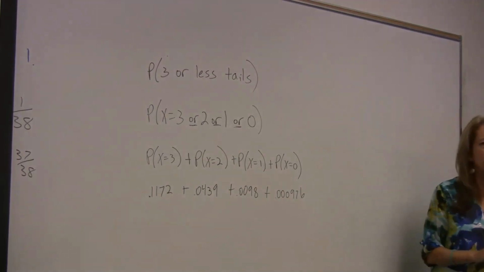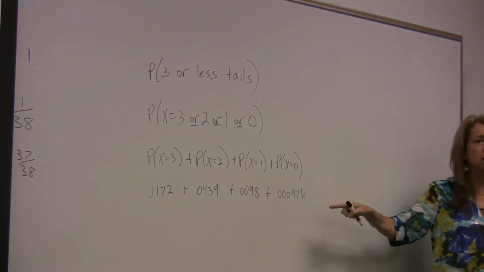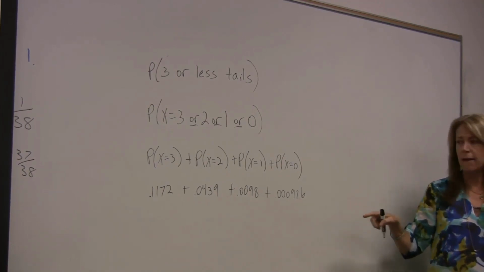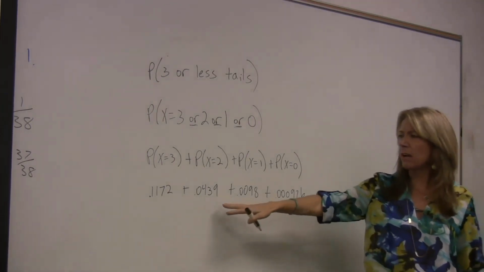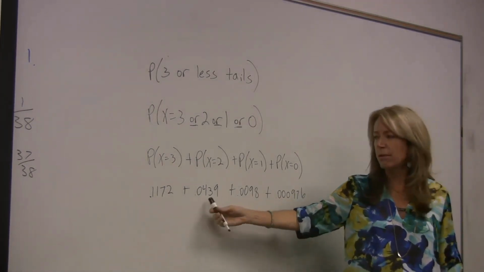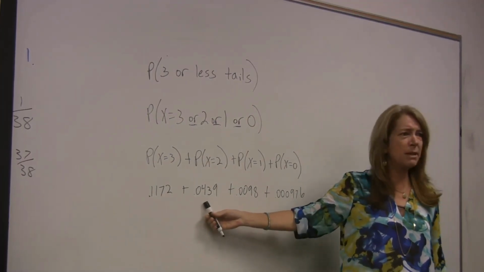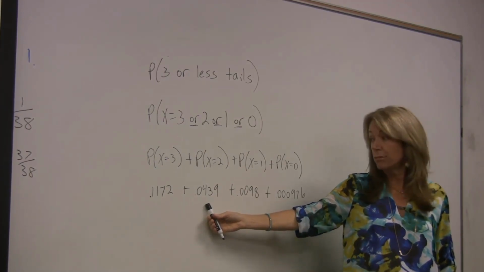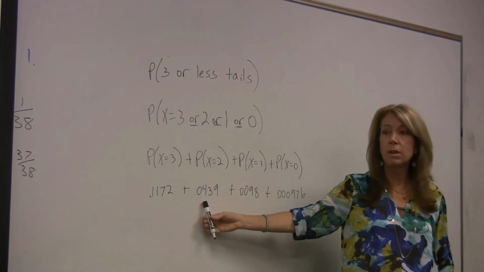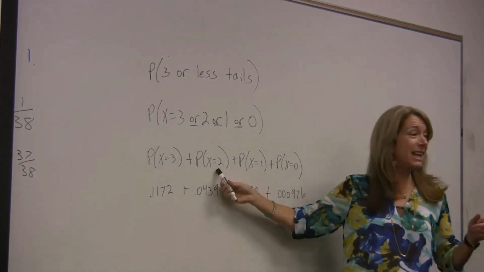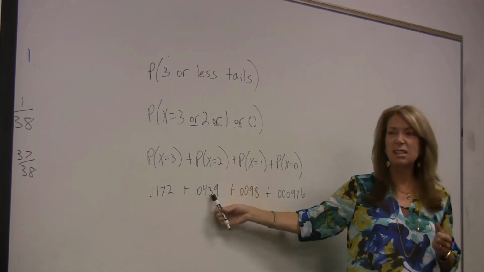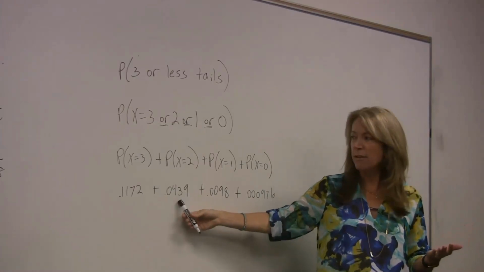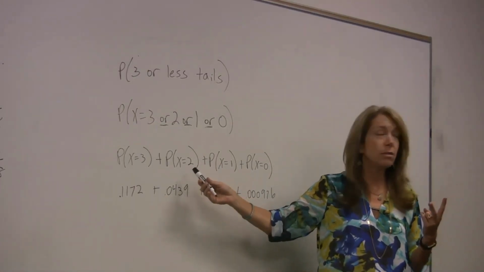So before we add all these, I want to make sure, number one, does everyone know where we're getting these? That's a lot of nods. Anybody want to admit they don't? Okay. Take this one right here and interpret just this number for me. What does it mean? The probability of getting exactly 2 tails out of 10 is around a 4% chance. If I flip my coin 10 times, there's around a 4% chance that I'll get exactly 2 tails.